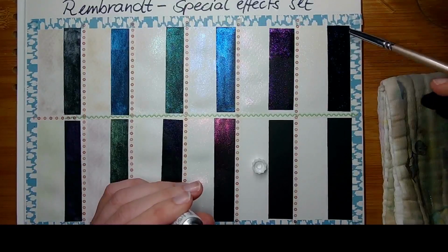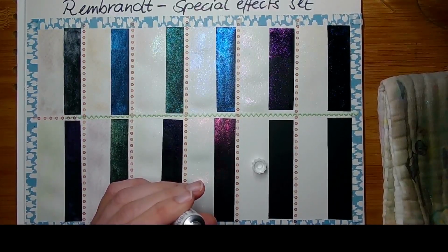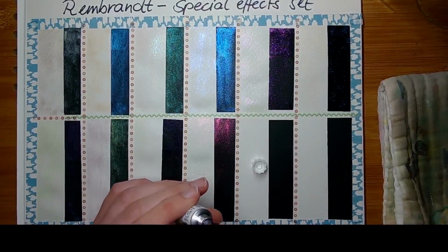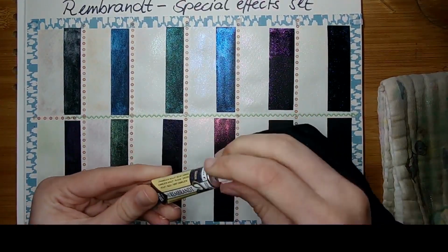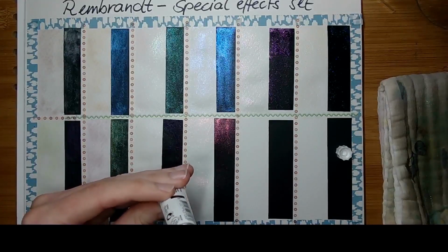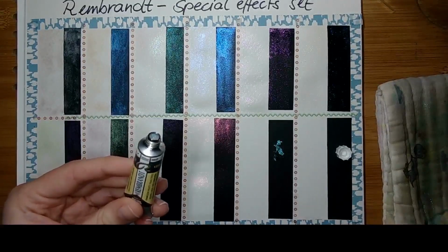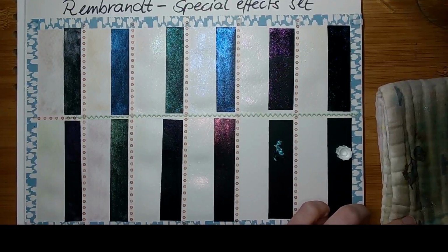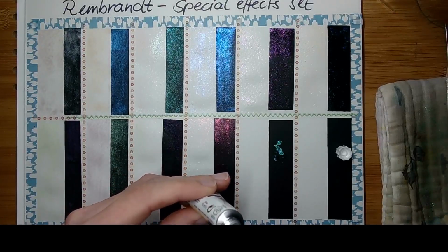So if you are someone who doesn't like super intensive glitter stuff, then this is definitely not a set for you. But if you're really loving this super sparkly, glittery stuff, then that is definitely something worth buying. And like I said, at Gerstecker, it is part of the winter sale. So instead of I think 98 euros for all the colors, it is just 15 euros. 50, not 15, I'm sorry, 50 euros. So it is half of the price. And I've done the math about the milliliter price. The milliliter price is even cheaper with this one than if you are buying the 20 milliliter tubes on their own. So you have a higher price there than with the sale offer here.